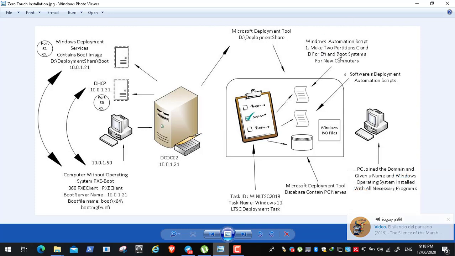After doing this process and a couple of other processes, it will finish, and then it will go to the other process, the software automation script. This will install some software, as I said before, like Office and Google Chrome and so on.